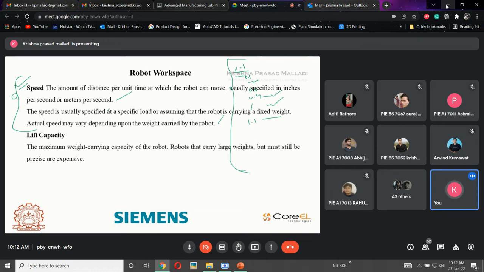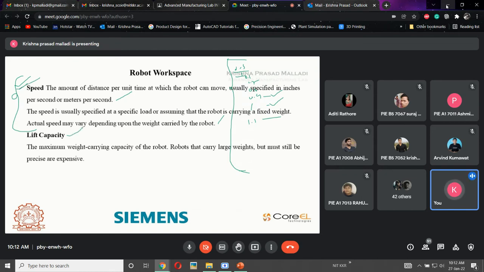In that one particular speed they are going to test all the feasibilities: if the robot needs to do this application, how much time will it take? If it takes 5 minutes for picking a part and placing it somewhere, what is my rate of production? They are going to monitor the rate of production also. Because of that, what will the lead time be, what will the cycle time be, what will happen to the takt time? All those things they maintain with respect to the speed of the robot.